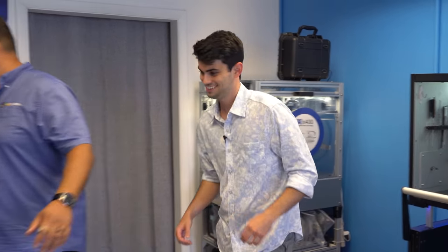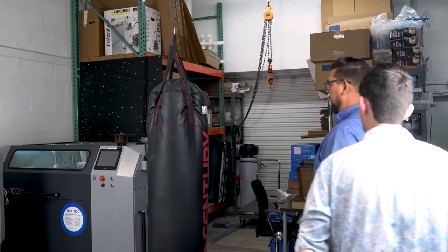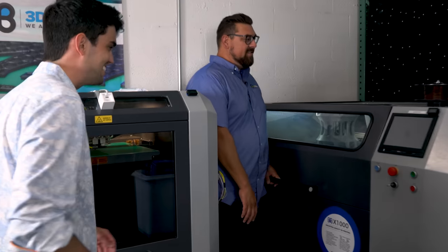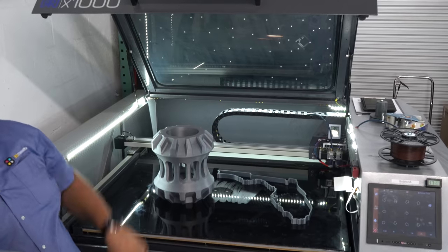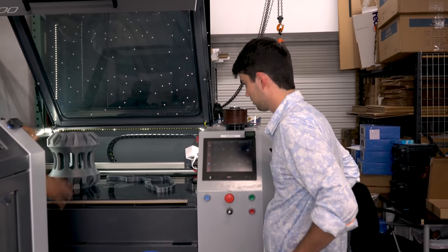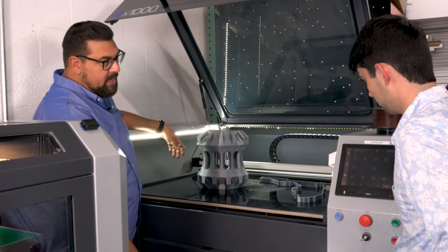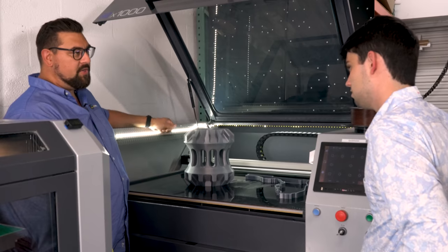This is laying down the perimeter layers. When we were scanning that model, I saw a couple other printers in the back of the shop. I would love to take a look at those and possibly learn more about your story and how you went from printing at home to actually having a small business. Sure, I'd love to show you that stuff. Let's go. Let me show you what we've got going on back here. This is our X1000 3D printer — that's 1,000 millimeters across, basically one meter. You can see a couple of large parts that fit in this build volume — it goes basically a meter by 0.8 meters deep, so you've got a really big build platform to print large parts.